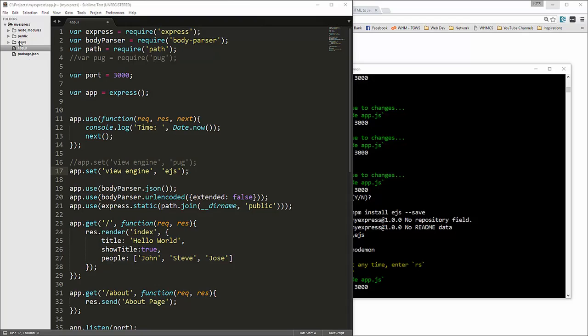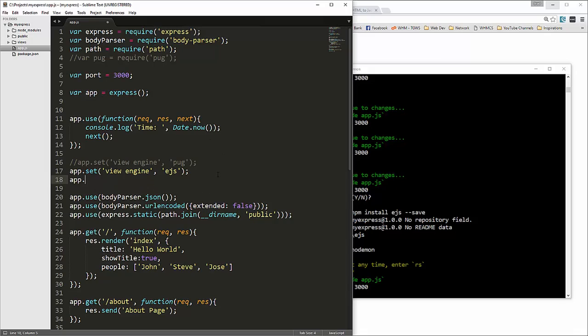I don't think it picks up the views folder like Pug does. So to do that, we can say app.set views, and then path.join, and then in here we'll do __dirname and then views.